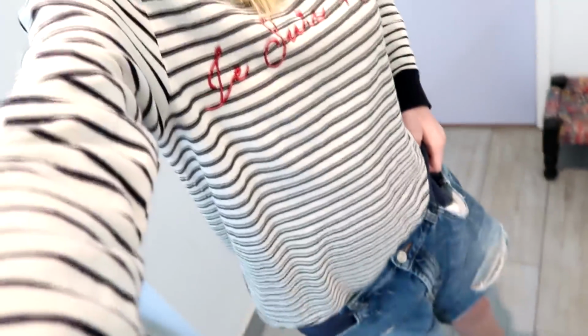Oh my goodness me, guys. Look at these shorts. Look at the gap. I can't wear them. I have to hold them up, because if not, they're just going to end up falling down. The top's not too bad. It's very long and very loose on my arms. It's not too fun, but I think I'm going to try the jeans on, because look how big these shorts are for me. I need them to be like 5 sizes smaller.